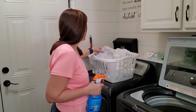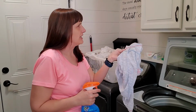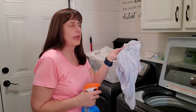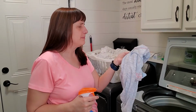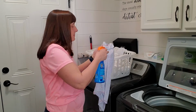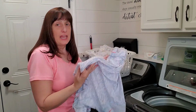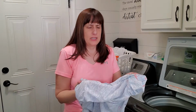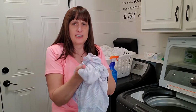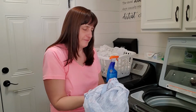Something else that I sometimes spray is if I sweat really badly in a shirt, then I flip it inside out and I make sure that I treat the armpits. And I don't use the laundry toothbrush on that usually. I just put it together and then scrub it in with another part of the shirt.